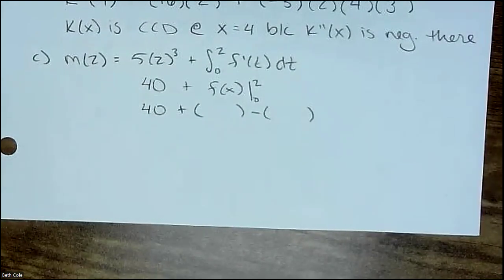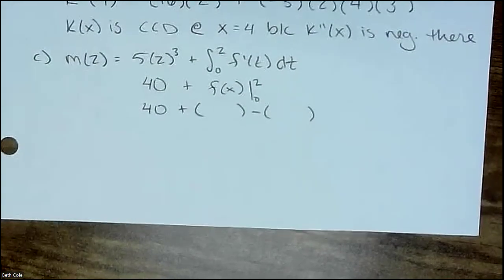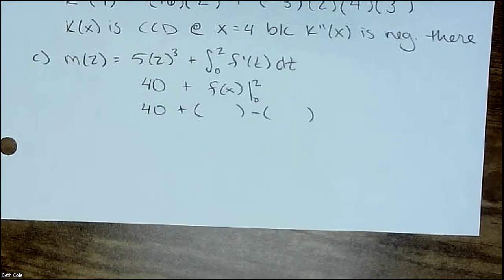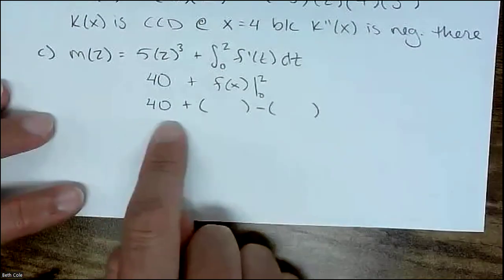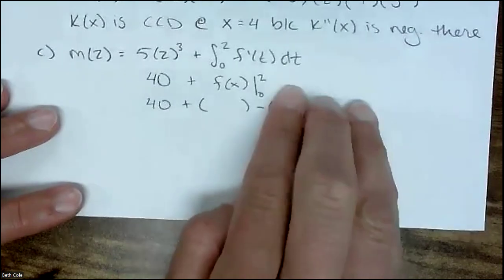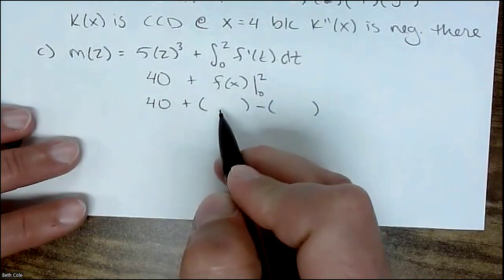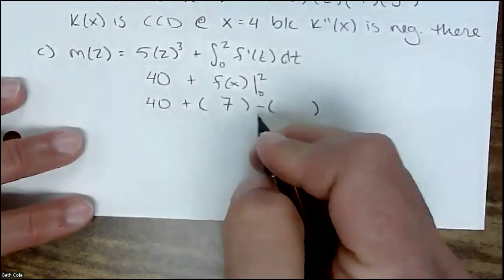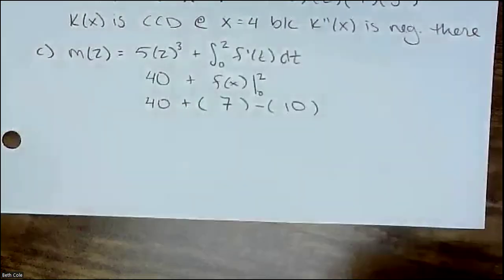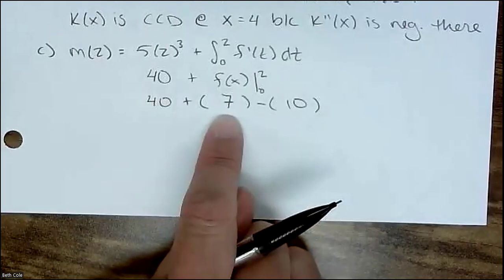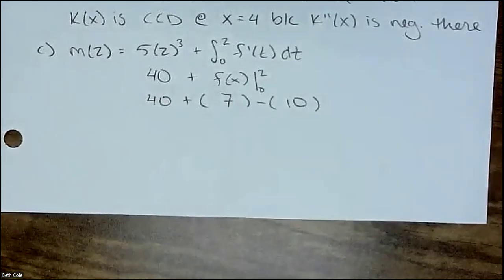So we're going to do f of 2 minus f of 0. Oh, I'm remembering this on the test now. Almost everybody ignored the f of 0. F of 0 is not always ignorable. F of 0 is not always 0. Sometimes it's another number, because I remember almost everybody got here and got f of 2 and then ignored this part. You can't always ignore it when it's 0. All right, what is f of 2? Just looking at your table, 7, and then minus lower boundary, f of 0. I remember almost everybody wrote 47. I'm remembering that now. Don't ignore the lower boundary.